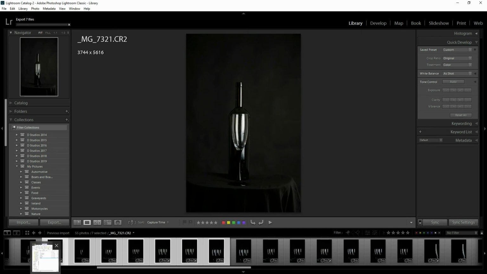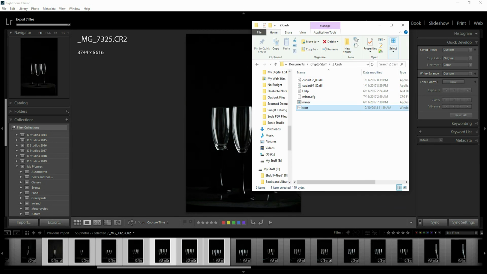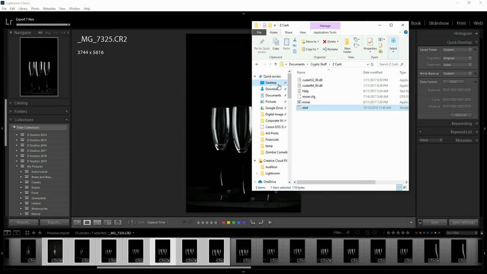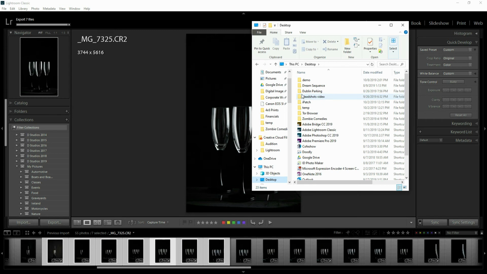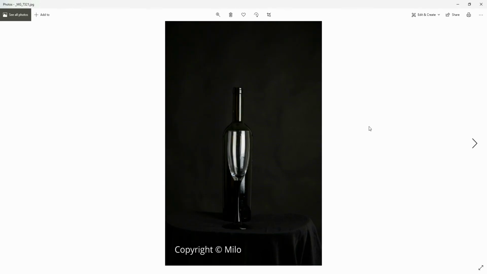And the nice thing about this as well is whether your image is vertical or horizontal, it's still going to use that same distance from the lower left or wherever it is you decide you want it placed. And as you can see here, we now have that watermark on the lower left.